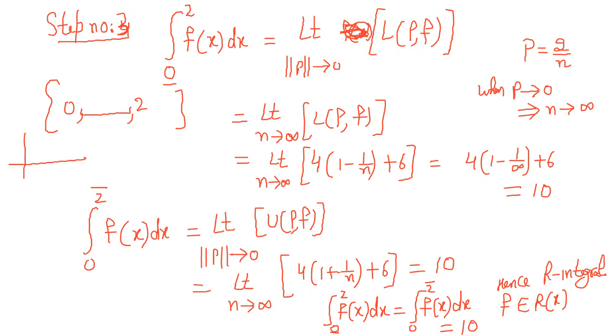Let us suppose I have this function, f of x. So in the lower classes, what have we done? Here is your lower value, here is your upper value, and we are dividing this into n equal sub intervals. If the width of the sub interval is very small, that condition we are considering here. We will do one theorem for this thing also.